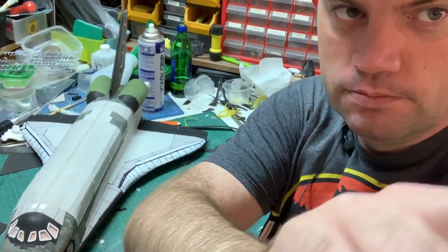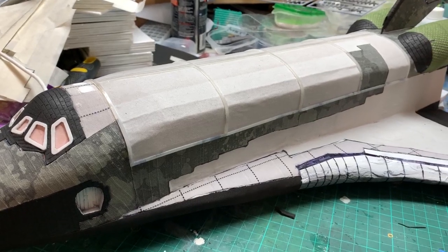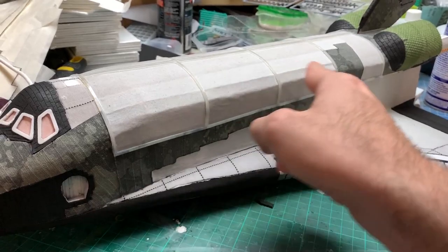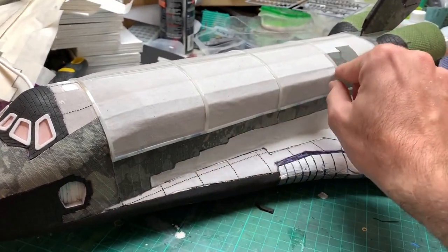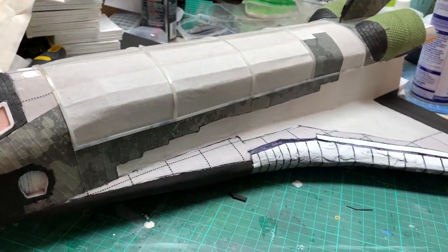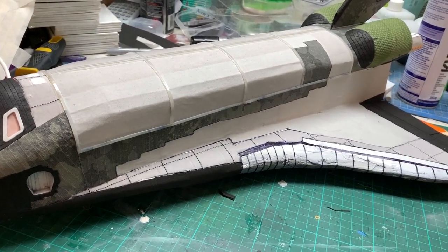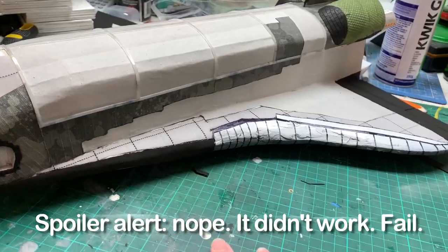One of them is, it seems painfully obvious now, and I don't know how I missed it, but this texture should go up to this line. So these three panels here below this line should all be filled with this texture. But rather than get frustrated at myself for having missed that, I'm going to take a different approach and introduce another texture into the mix for these three panels, just to be different.